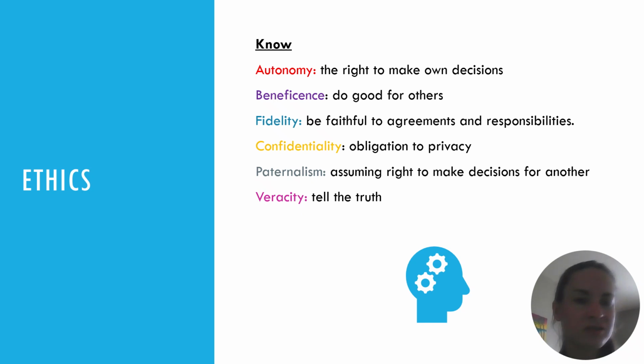She covered ethics, so know all your ethical principles. I'm not going into all that. I don't know where paternalism ever came from. I don't remember covering that in nursing school, so that was just pretty weird to me. Assuming the right to make decisions for another. Is that ever our role? I guess it's talking about a family member. I'm not sure. But she did say know your ethical principles.